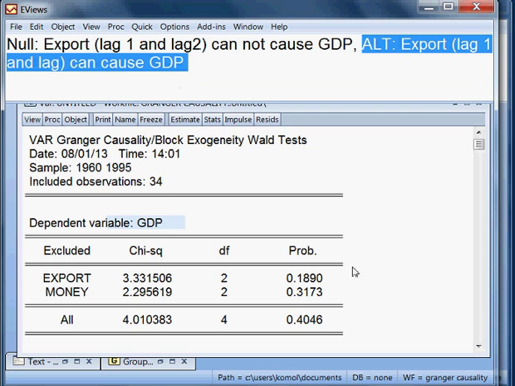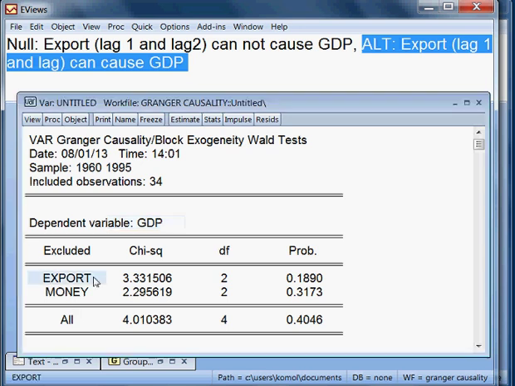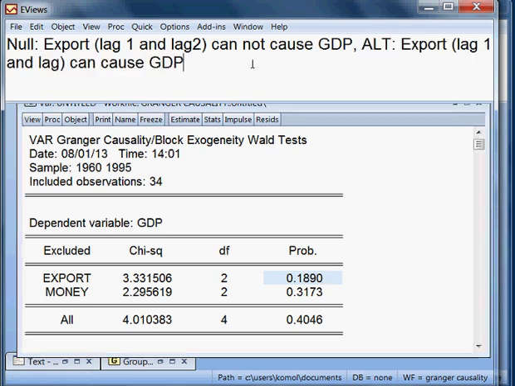Okay, now you check export and this is the chi-square value and this one is the corresponding probability. Here the probability is 18.90%, which is more than 5%.